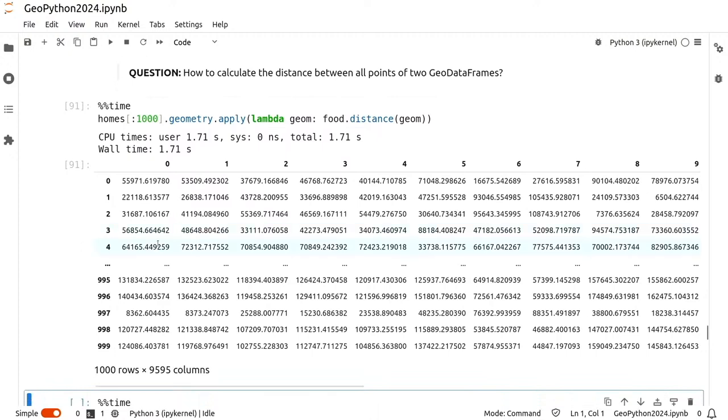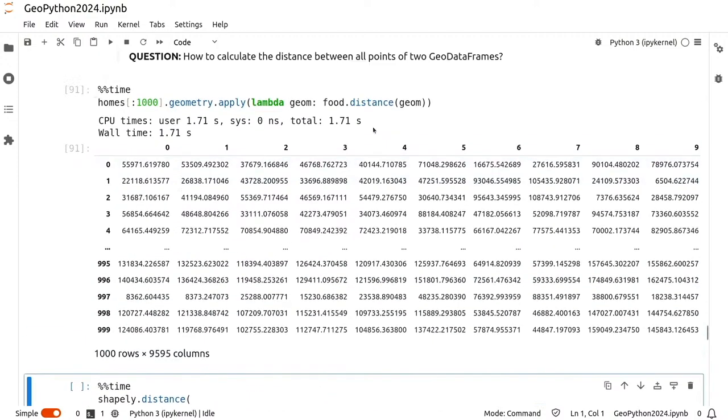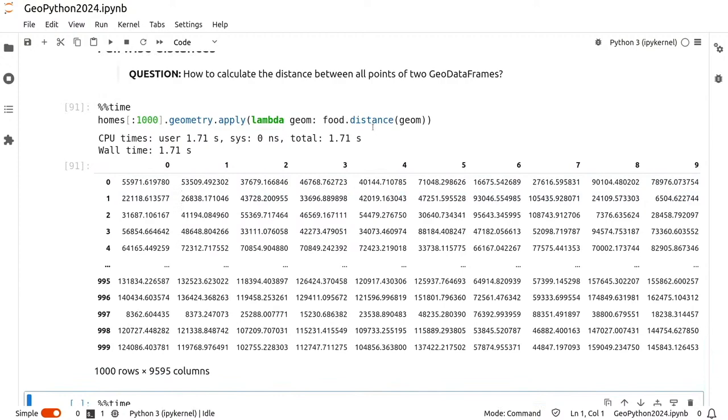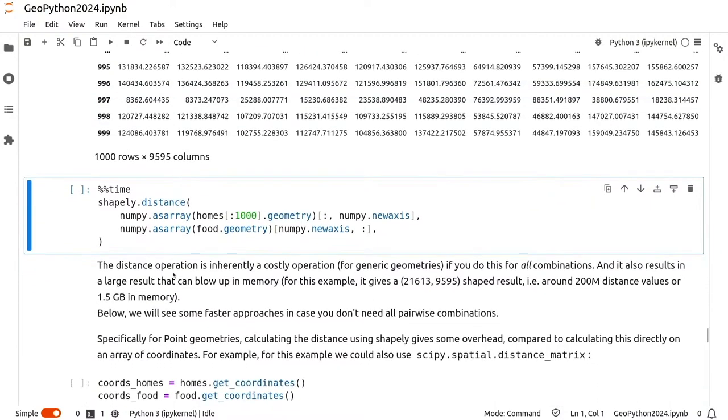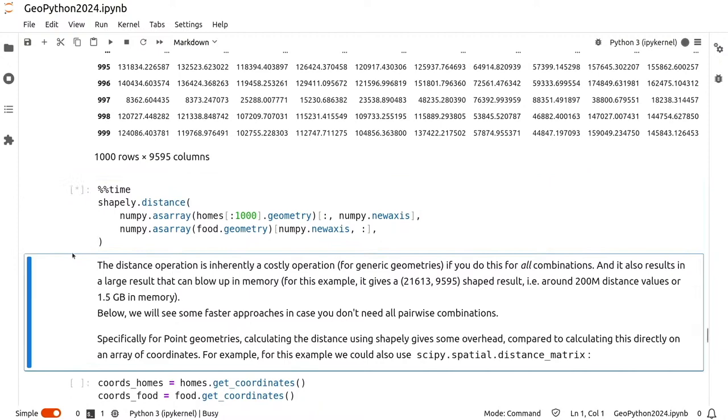But here there is a lot of overhead because we are calculating the distance on the point geometries of Shapely. And as long as you just have points and you want to calculate distances, it's actually more efficient to do that outside of Shapely.